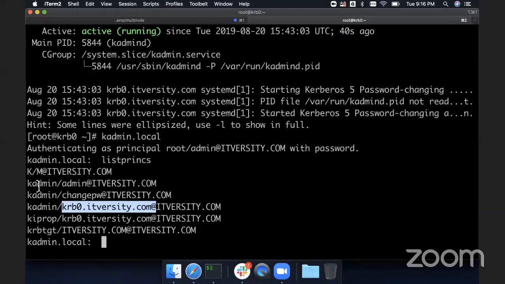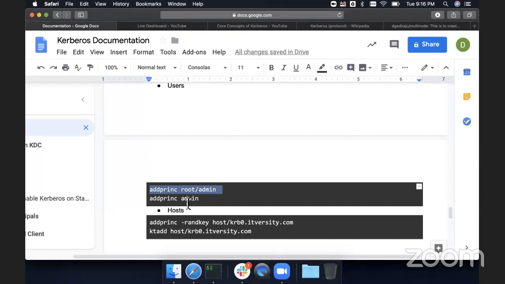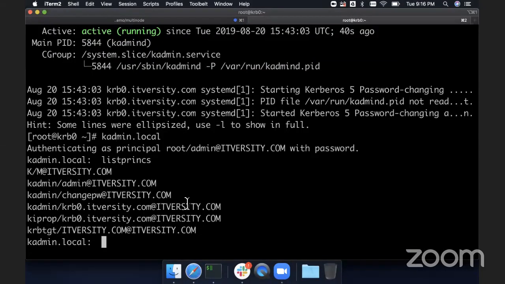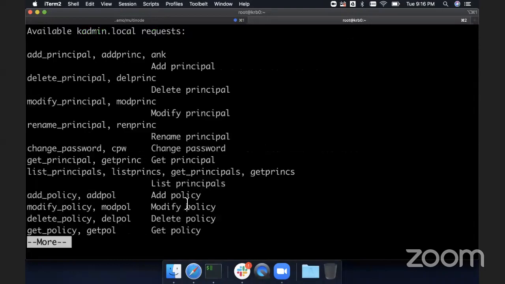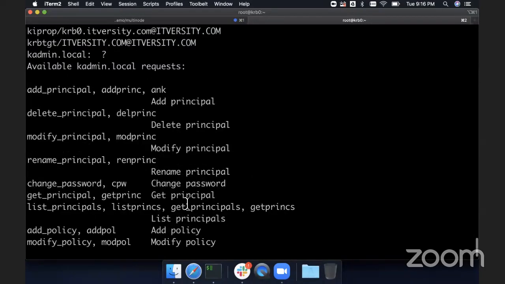Now if you want to add additional users, you can say add princ, and you should be able to add additional users. I will get to that in a moment. But before doing so, let us see the help. To get the help, you can type question mark and hit enter. You can get the details about all the commands that can be used to manage principals. So kadmin.local is primarily to manage principals.